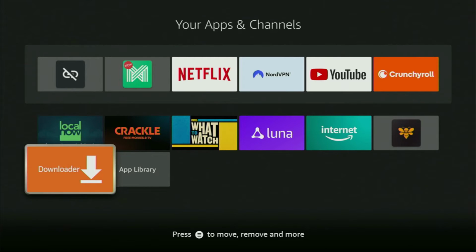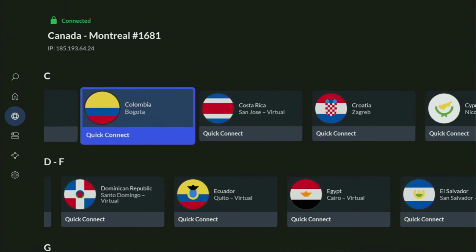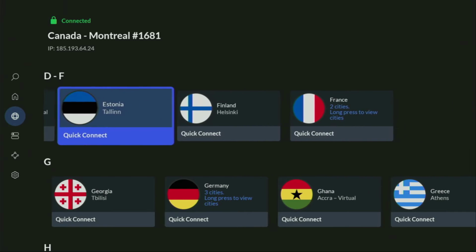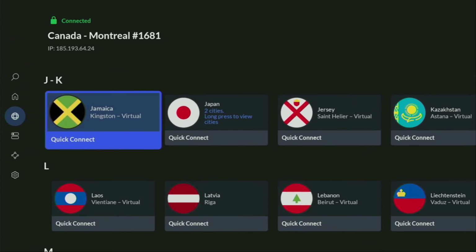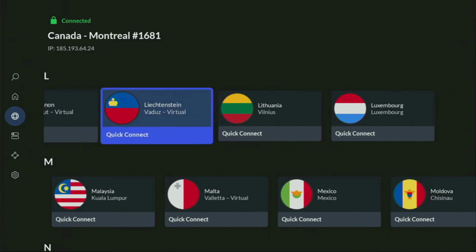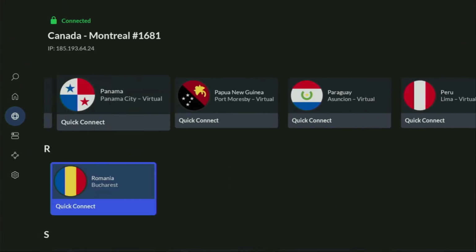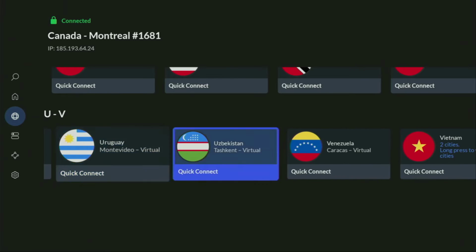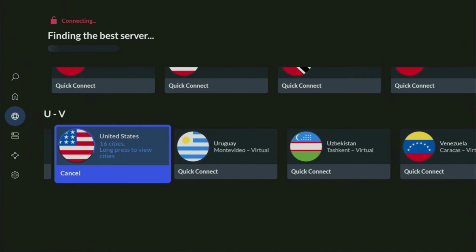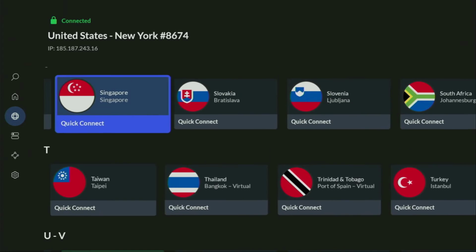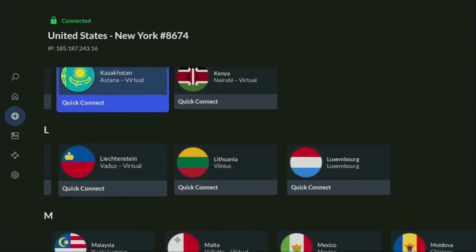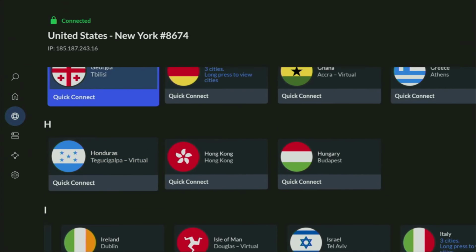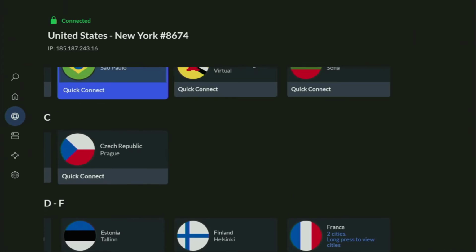But before actually using Downloader, there's one more thing which I always recommend doing. It's of course connecting to a VPN. In my case, I mostly use NordVPN because they're super fast. They got a great app for Fire Sticks, Android TVs, phones, laptops, or pretty much any other device you may use. And they're not expensive for such a premium service. In fact, they cost less than a cup of coffee per month, which is great pricing for us, the users. In a VPN app, you just connect to any server. Let's say I will connect to United States right now, and from the moment you connect, all your traffic is going to be totally encrypted. It means no one can track you or snoop on you online. And that's really important if you want to stay out of trouble.